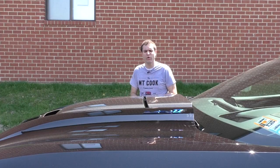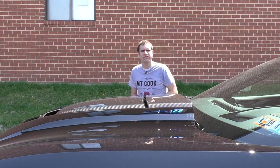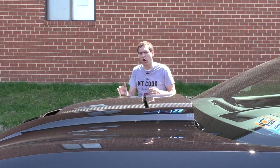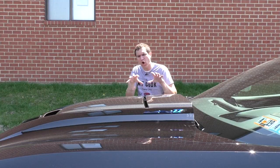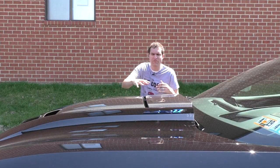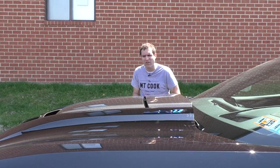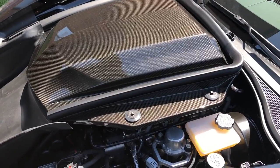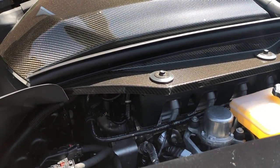But as cool as that is, there are some interesting issues that go along with having the engine and the supercharger stick up so high. One of them is the fact that in Europe, all cars must have a little inch or two buffer between the hood and the hard parts on the engine, so that if the car hits a pedestrian, when they hit the top of the car and the hood, there's some cushion before they hit the hard stuff in the engine. Unfortunately, the top of this hood is the engine, so by designing the car this way, Chevy basically had to concede that they would never sell any of these in Europe.